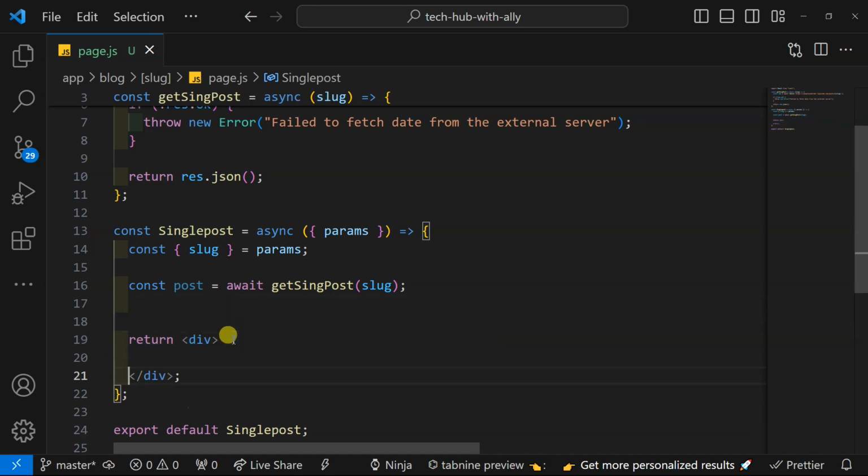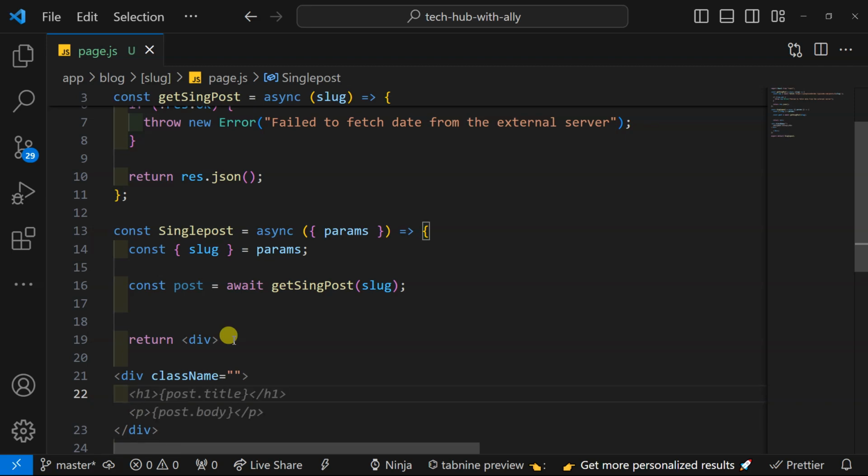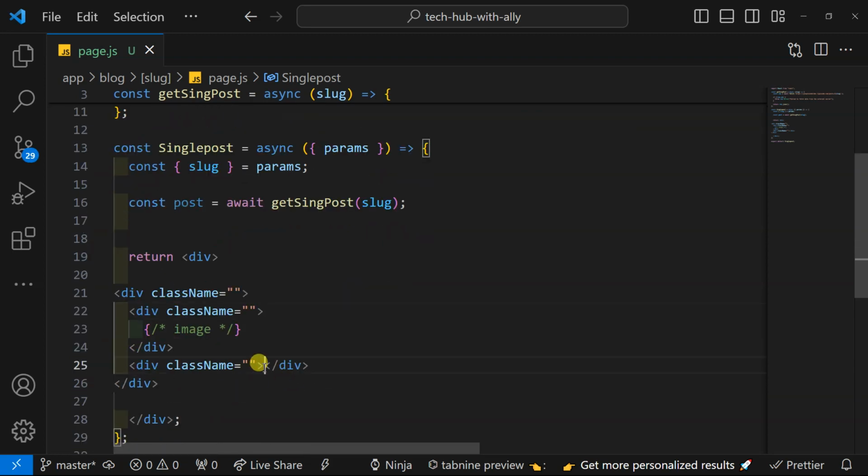So I want to do one more thing. Remember, we're not getting a picture from this URL, so we are going to put our default picture. Then later on, when we create our own database, we can put our real post. Okay, so now we are going to have a div. This div will contain 2 divs inside. So I'm going to do it like this: div, star, 2. When I press enter, it will generate 2 for me. Then of these 2 divs, one will take the picture. Let's just mark it out. This will take the image, and the second one will contain 2 things.